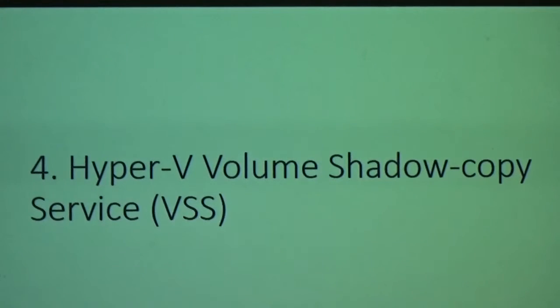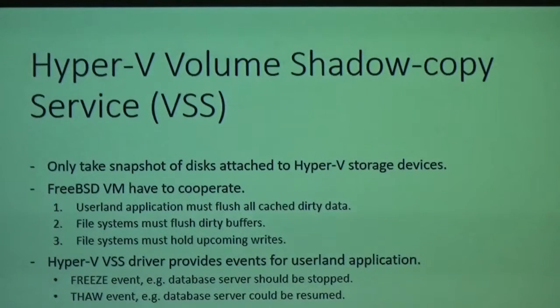Next is the volume shadow copy. You might know the snapshot of the virtual machine. You just click a button and the whole virtual machine gets snapshotted. It saves the registers, memory, and disk and maybe many other states. But Hyper-V's volume shadow copy service is only going to save the content on the disk. So as you can see, it will have to ask the operating system and user land applications to cooperate because you will have to flush any pending buffers there.